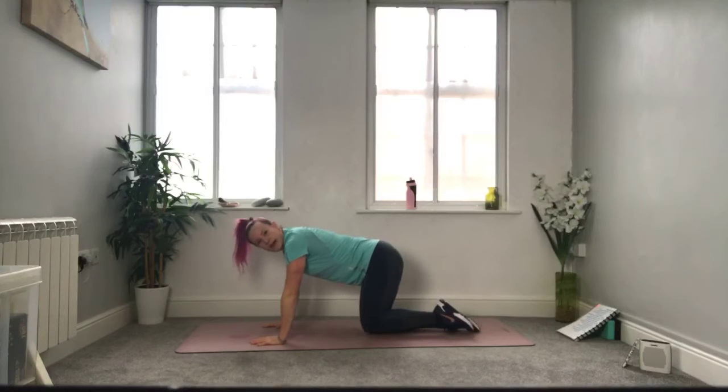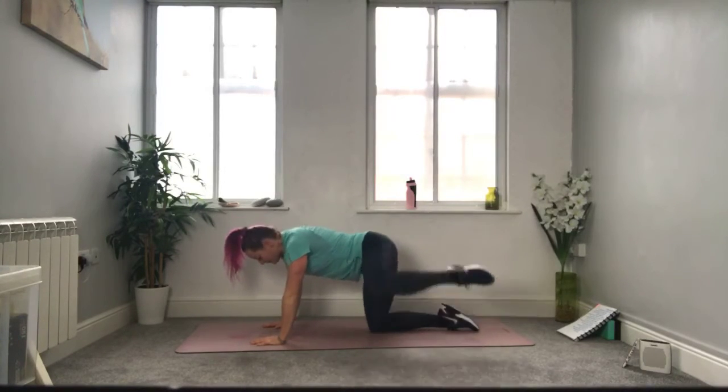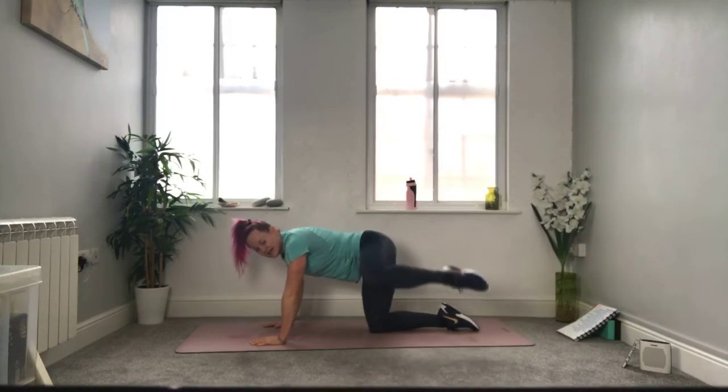Hover the left knee up and then send it out to the side. 40 seconds. Lift and lower. So lower back firm, belly button draws in. The glutes are working to elevate your knee. The knee is nicely bent about 90 degrees.